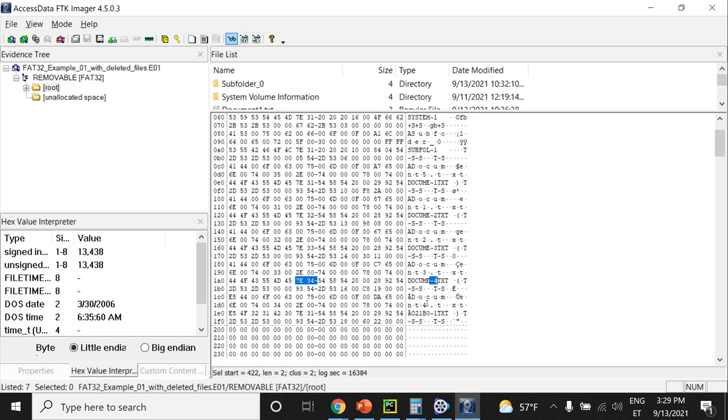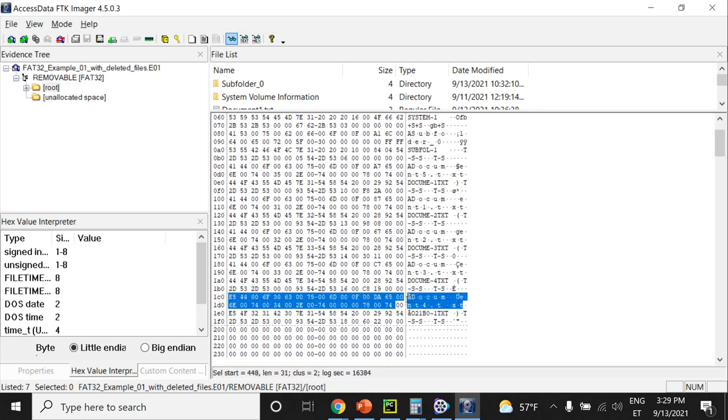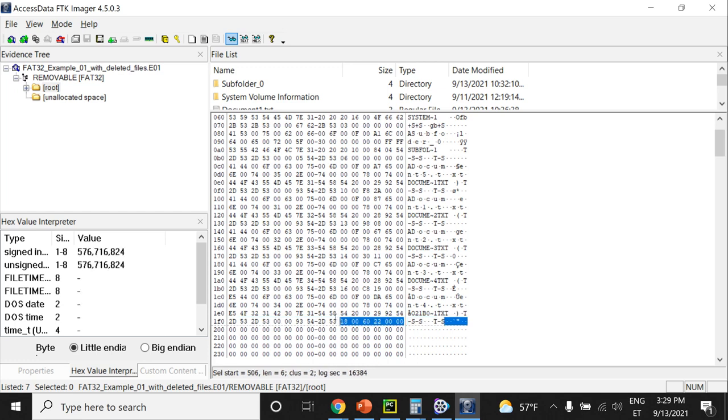But our document 4 that I have deleted, the long file name entry for this document actually resides here. And as we see, we deleted the files, but the directory entry still persists on the drive. So it's not overwritten, it's not gone anywhere. And also the base entry here is also not gone anywhere.